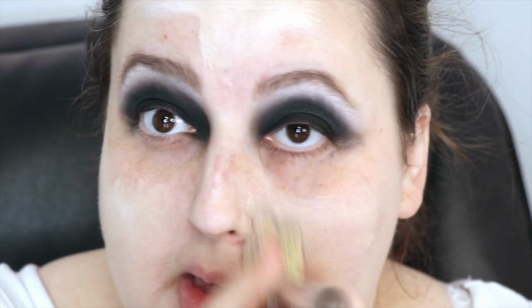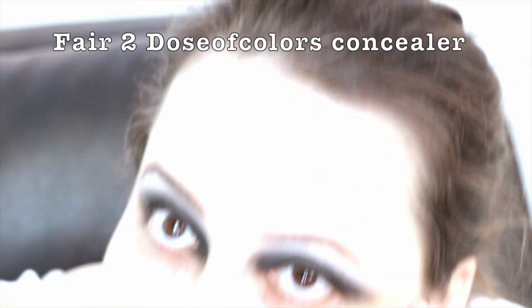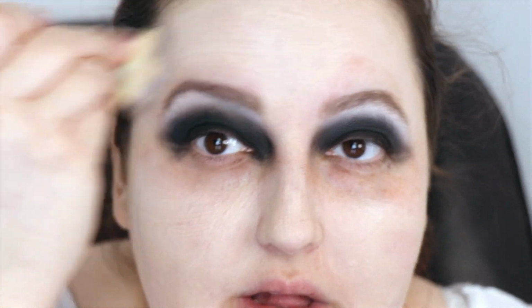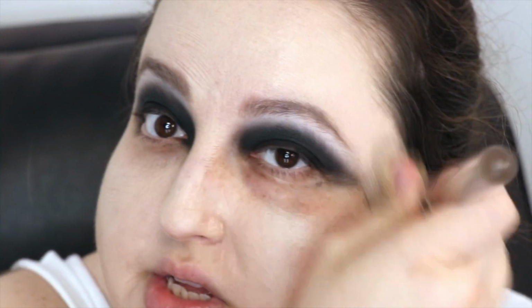I tried doing this look yesterday and I failed miserably, so I'm putting out a pale look, but also to help color correct as well. Cause we might be a dead bitch, but we're gonna look good. Okay, we're gonna set this with our pale powder.